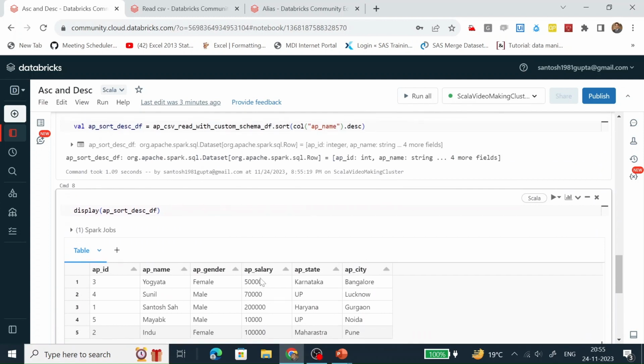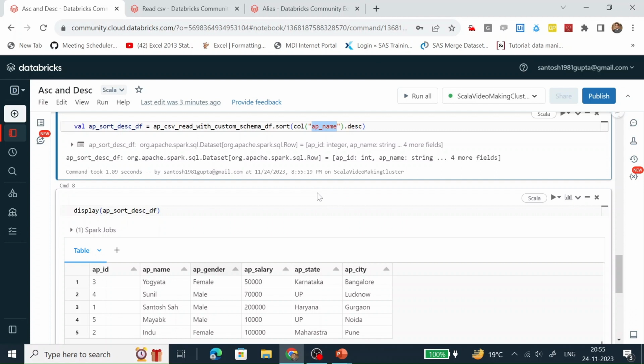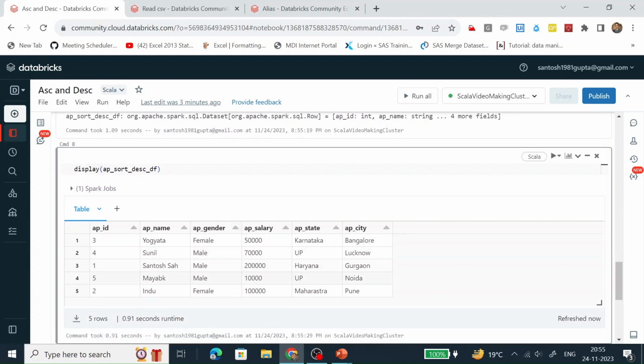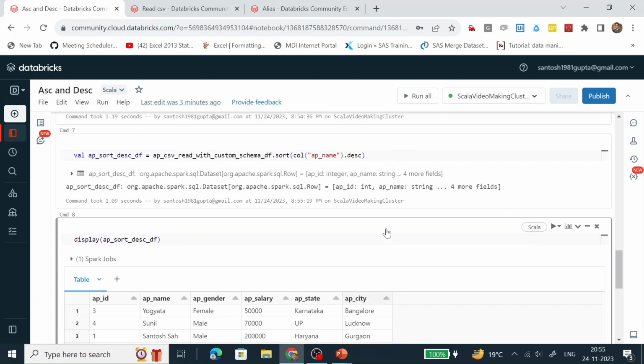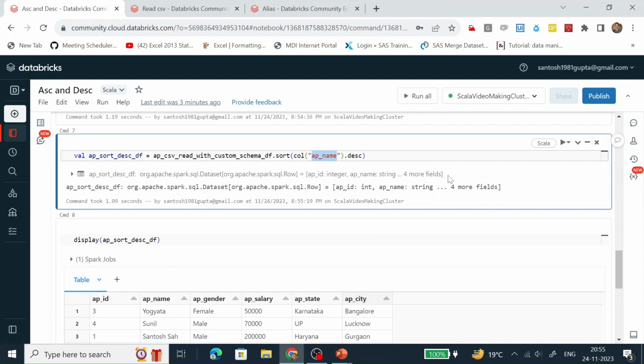We can see now it is in descending order. The AP column is of a string type, so it is going to sort from Z to A. That's why Y is coming first, then S, then M, then I. So we have seen how to sort with the help of ascending and descending function on string type column.